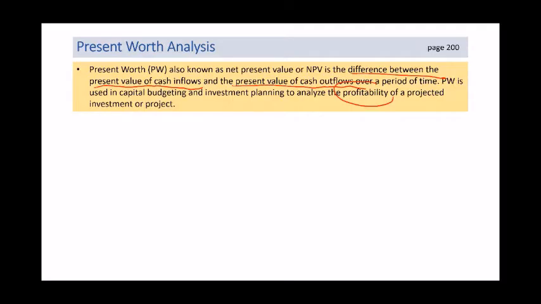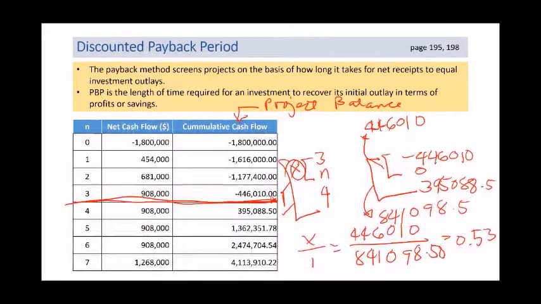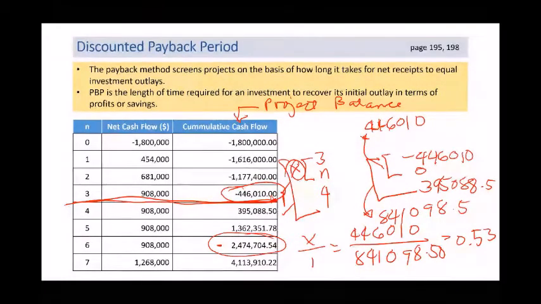So take note, this is one of the profitability measures. As I said a while ago, payback period cannot give us profitability. Another disadvantage or pitfall of payback period is that, suppose there is another negative balance here. You see, this is the last negative balance, and suppose there is another one here. Then you cannot compute the payback anymore. We call this an undefined payback period. We cannot define the payback period once there is another negative after the positive. So that is one of the pitfalls of payback period.